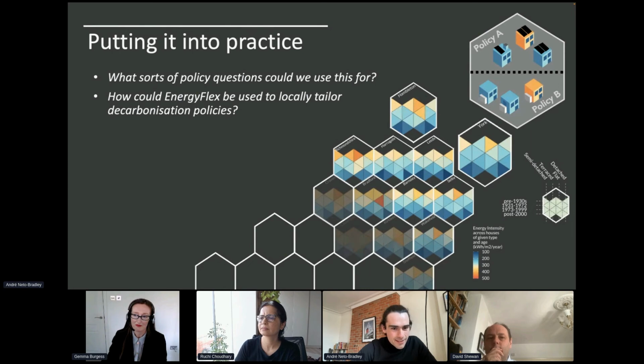Somebody was asking about combining this kind of approach with agent-based transport models and other models that use synthetic populations. It was a very interesting question: when you take this approach where you have a synthetic population, this kind of microsimulation, could you attach other models and run them for this population to look at some of those co-benefits? The damp and mold issue and its health impacts are one thing, but are there other overlapping issues that it might be interesting to explore if you could run several models with the same synthetic population for a local area?